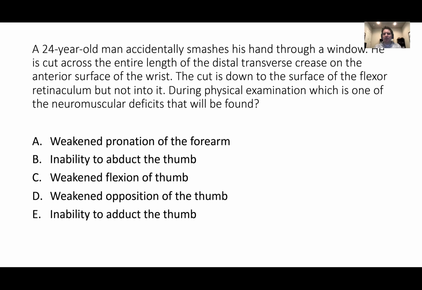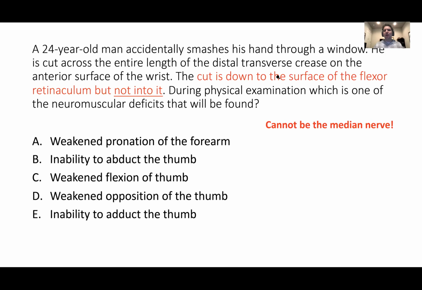All right, let's take a look. All right, so I put this is a difficult question. It's got a couple of layers to it, but I put it on here because there's some teaching points. So if we look at this point first, if it's cut down the surface of the flexor retinaculum, but not into it. Remember, the median nerve goes underneath the flexor retinaculum. It's kind of like a watch band, the flexor retinaculum, right? It doesn't stretch, okay? So if you get carpal tunnel or swelling of the tendons in the carpal tunnel, you can get compression of the median nerve.